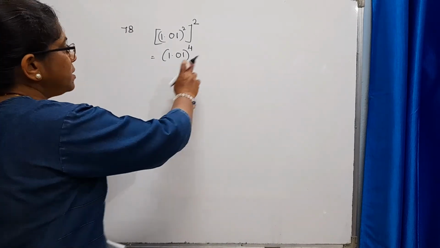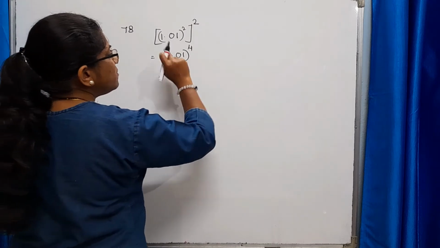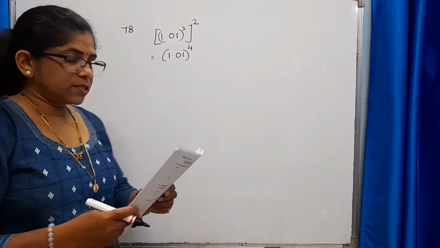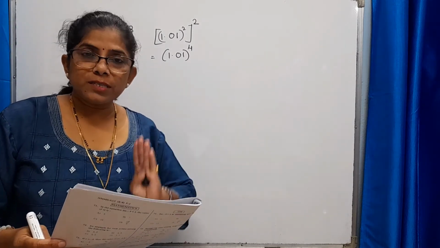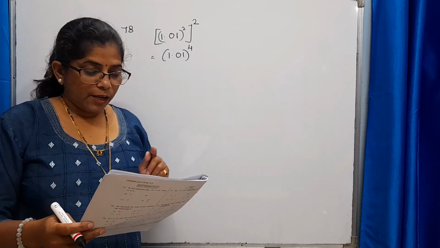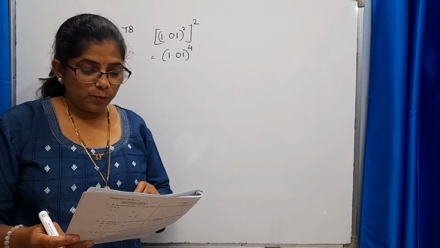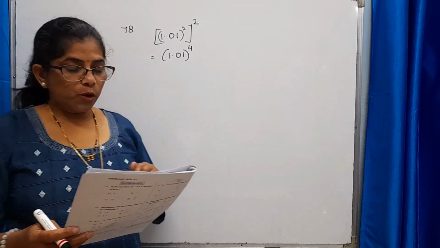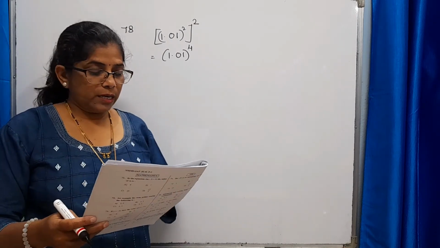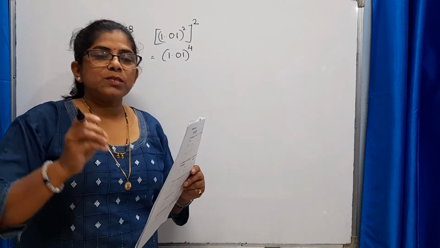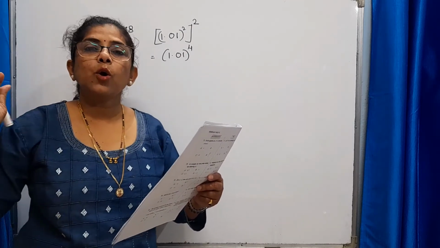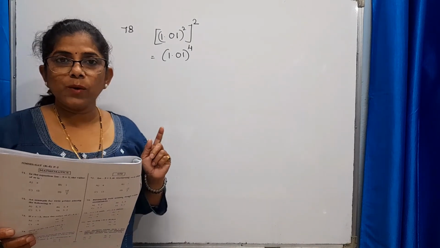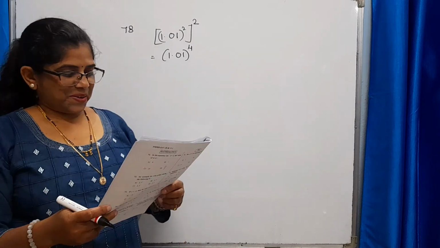Now, when you multiply this decimal number, which has 2 digits after the decimal point, 4 times, the number of digits expected after the decimal point is 8. And if you count, the number of digits after the decimal point is different in all the other options. Only in option A is the number of digits after the decimal point 8. So just use this common sense and tick option A. So option A, that is 1.04060401, is your answer.